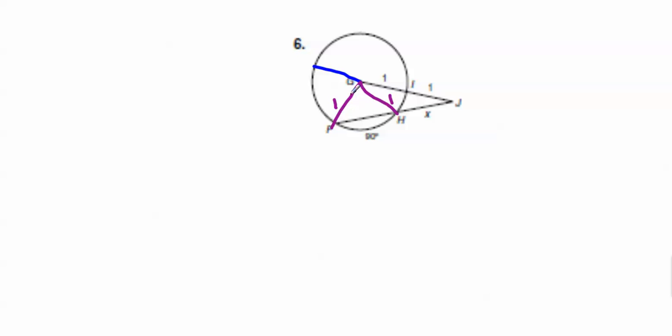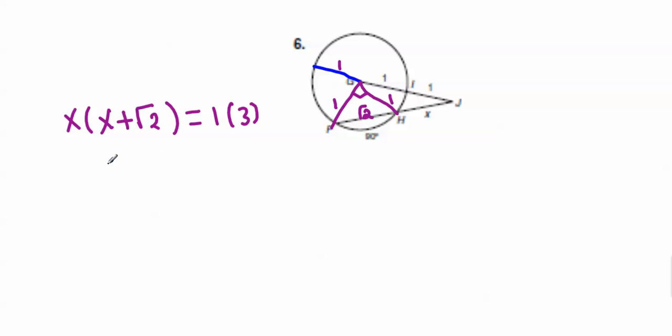Okay, so I have a right triangle because this is 90 degrees. And I have a squared plus b squared equals c squared. So this is radical 2. Okay, so what we have is outside times whole is equal to outside times whole. So let me go ahead and set that up. Outside times whole, x plus radical 2, is equal to outside times whole. And people mess this up all the time because this is 1 right here.